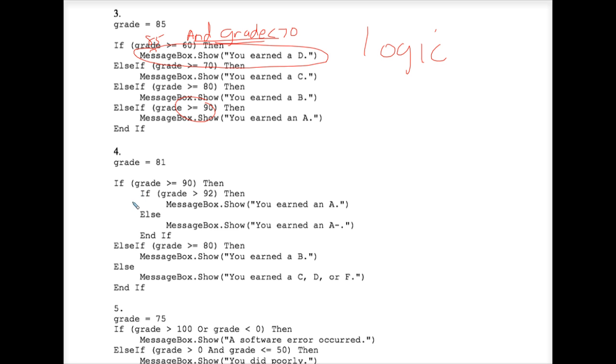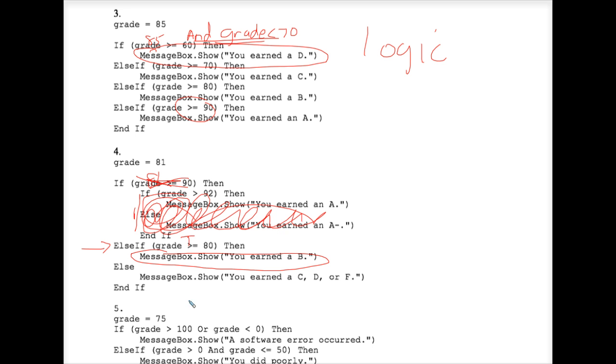If else is inside here. Well, let's see what happens. 81. 81 is not greater than or equal to 90, so that is false, which means all of this is ignored because it's part of that if. We trickle down to this else if. Is 81 greater than or equal to 80? True. So this is what you should have circled on your worksheet. It worked. 81 landed a B.